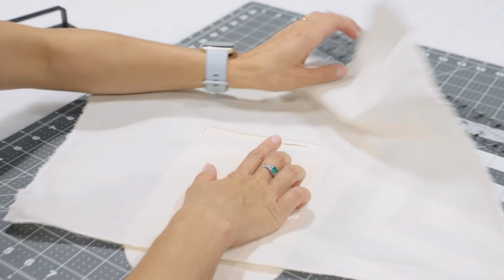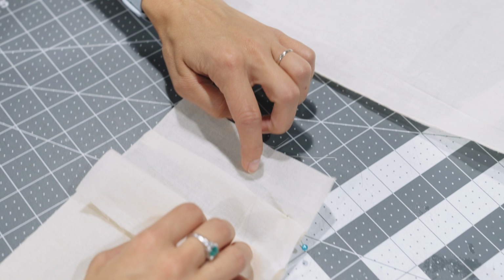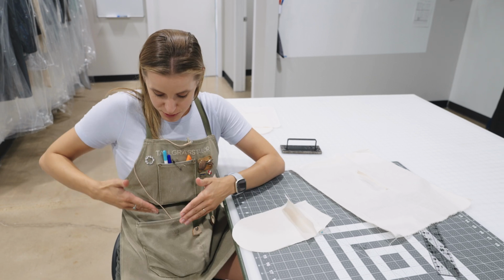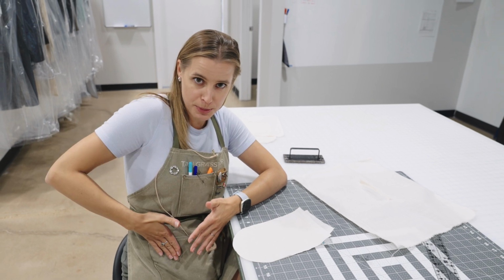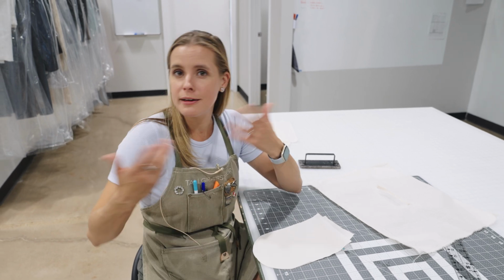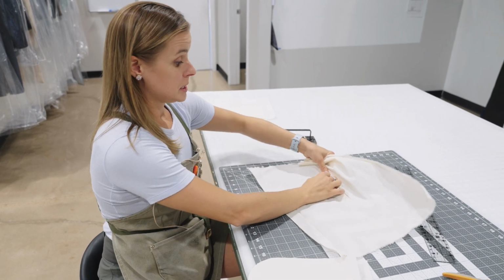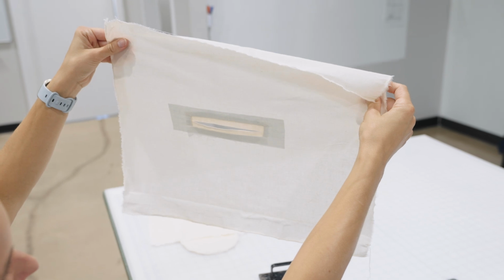Not only that, but it's also going to be really pretty because though we can't tell in this scenario, that pocket facing with that nice matching fabric from the outside will be visible when you slide your hand into your pocket. So that's kind of cool too because you've got this welt and you won't be able to tell when it's slightly open or when you put your hand in because it'll have that matching outer fabric just at the top. And then the rest of it will be lining, pocket bag, regular material. Cool, okay. Let me scoop that guy back in there. It's just looking so lovely. Look at how fun that is. It's really more obvious when I hold it up like that.